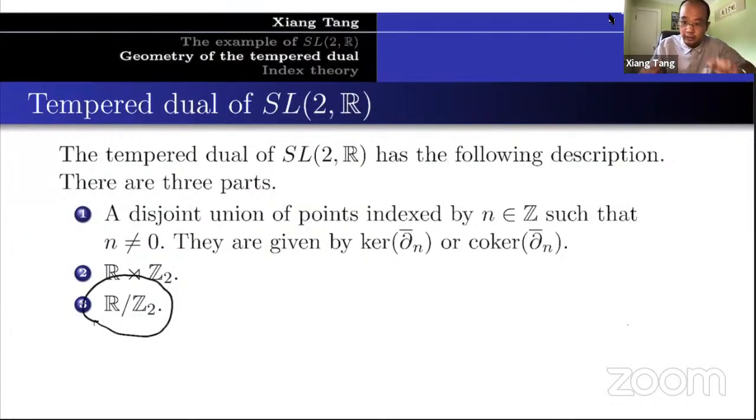So why do I call this? I'll explain to you in a moment. But in representation theory, if you draw the tempered dual, that's like this. So this is just a semi-line from 0 to infinity. So, okay, the difference between 2 and 3 is if you look at this, the Plancherel measure for this third one actually vanishes. For this second one, the Plancherel measure does not vanish.